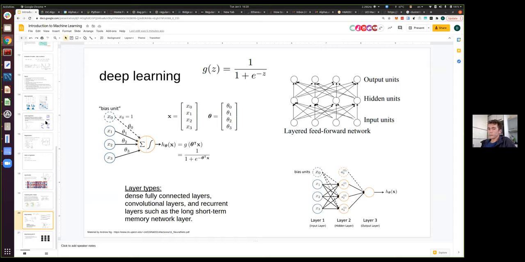I want to ask one question. What do you think is the trade-off between the complexity of implementing deep learning versus the available models in sklearn, versus the result maybe?